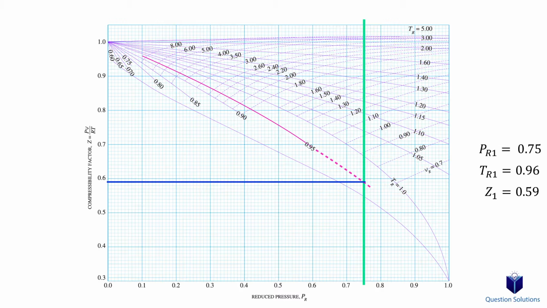It's important to note that the compressibility factor we found is for the initial state, so when the temperature is 350 degrees Celsius. We will also need the reduced specific volume for this problem. So let's find that from the chart as well. See these values here? They give us the reduced specific volume. Again, I'm going to estimate the path, so it looks like it'll be around 0.76.